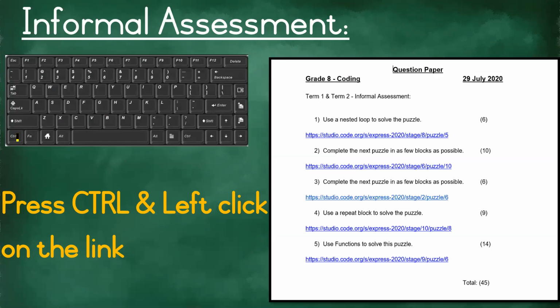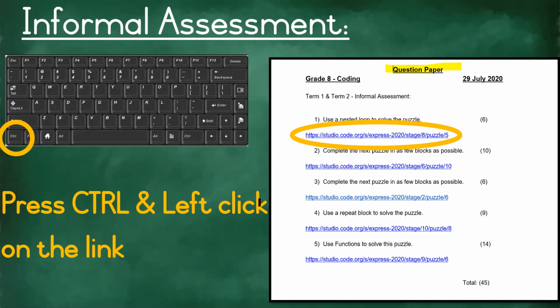Then you tap control after you've opened this on your computer, obviously. So this document is now downloaded to your computer. You open it, you tap control, and you left click on the link that you want to do. You do that puzzle, you take a screenshot, you mail it to me. Then you do the next one. So if you send me 5 emails today, that's fine. If you take screenshots of them all, compile them into one document and send me 1 email, I will be grateful, but you don't have to go through all that trouble. If you really want to send me 5 emails, you do that.